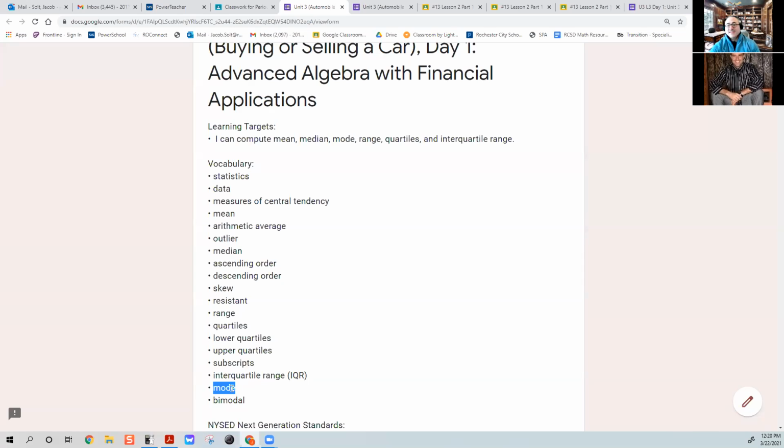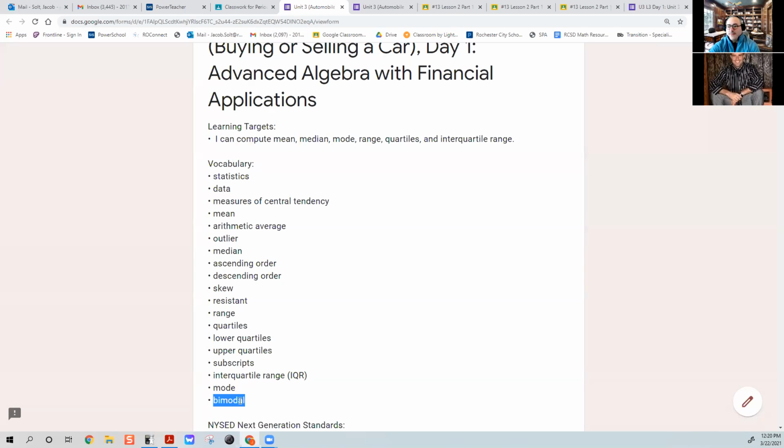The mode. Okay, the mode is the most, right? If you've got 10 numbers in a data set and 5 of those numbers are 7, well, 7 is showing up so darn much that you might want to pay attention to that. And that's where the mode comes in. And when the same number pops up the most in a data set, that's the mode.